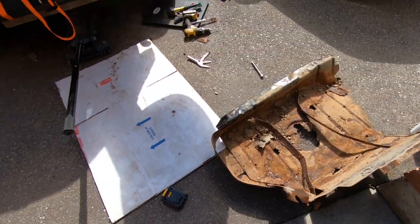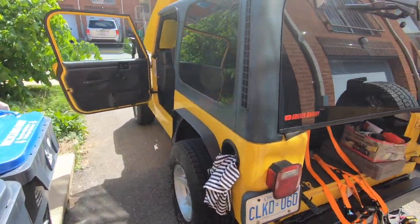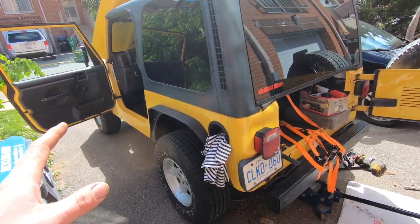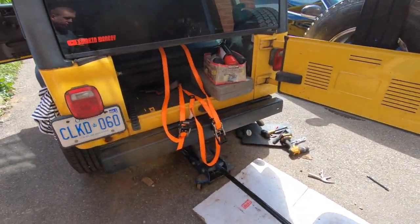But let me tell you guys, if anybody wants a 2001 Jeep Wrangler TJ, just come pick it up, put it back together. It's sitting here on my driveway. It's yours. But no, seriously, this is a pain in the ass, guys. So if you guys are trying to do this, make sure you have help.